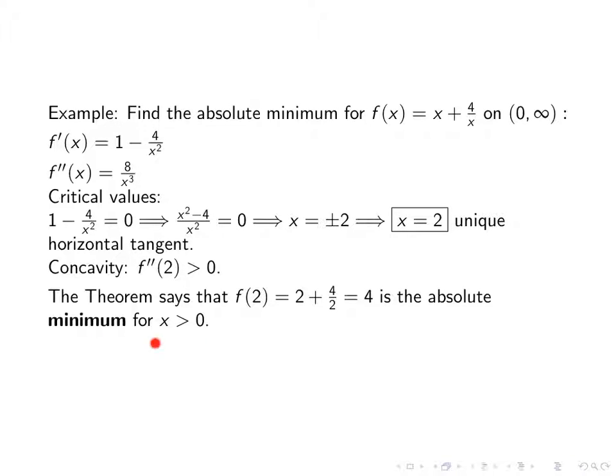And we can reiterate that we're only concerned with x positive in this problem as stated, given the domain over the interval from 0 to infinity. Again, here you should have in mind the picture where you have a horizontal tangent and the curve is concave up at that horizontal tangent, and that corresponds to an absolute minimum for the function. This conclusion only applies when you have a unique critical value, but that's a very common situation, as occurs here.